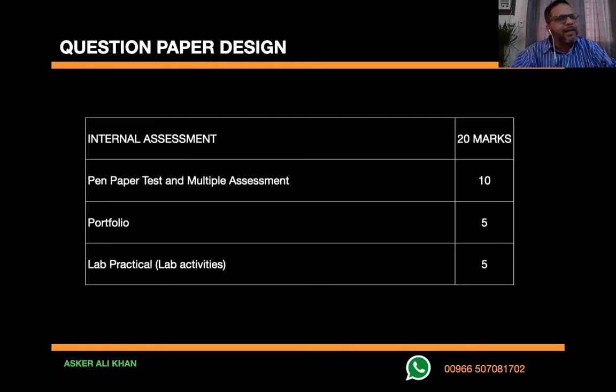And you have internal assessment marks also that you have to check with your respective schools, right? What kind of internal assessments, and to what level they are coming up with. There is a main pattern over here, but since this is school specific, they may change depending upon the school. Like you have 5 marks for portfolio, and for pen and paper, multiple choice, multiple assessments, you have 10 marks. So please check with your respective schools for your internal assessments.